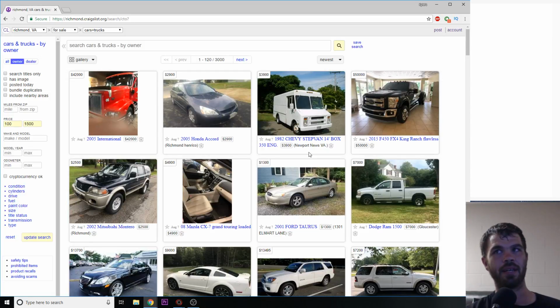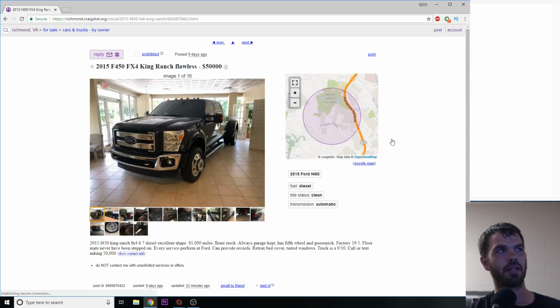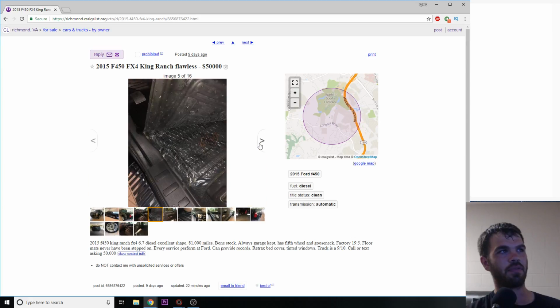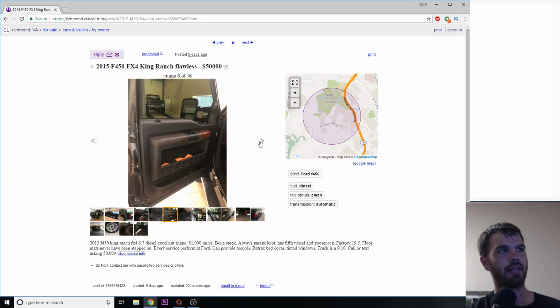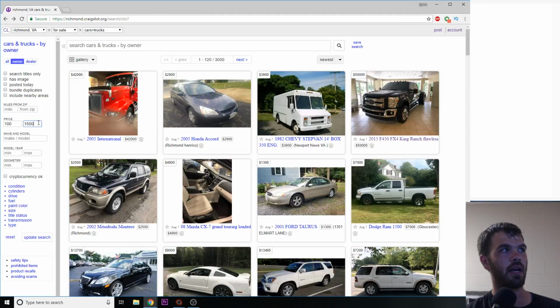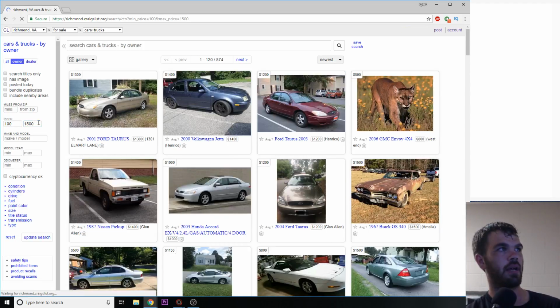But before we get into that, while I was just talking to you guys, this caught my eye here. They had a picture of a Super Duty truck in what looks like a living room, but I'm assuming it's a dealer showroom. Just the way that it's decorated makes it look like a living room. It's kind of funny. Yeah, it's obviously a dealer showroom. Nice truck, but I don't know what a 2015 F450 King Ranch really goes for, but I really feel like 50 grand is probably on the high side. So yeah, we're gonna go ahead and change that out.